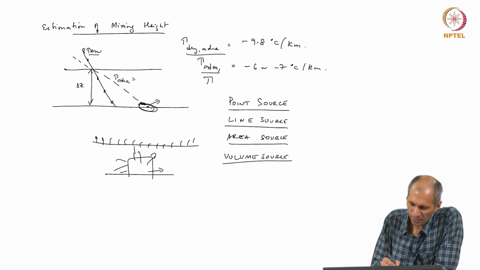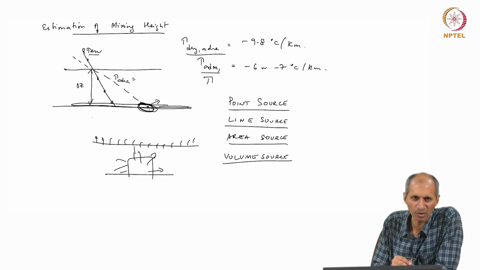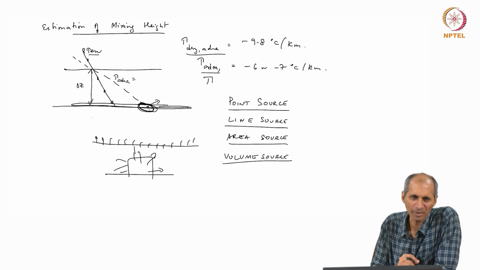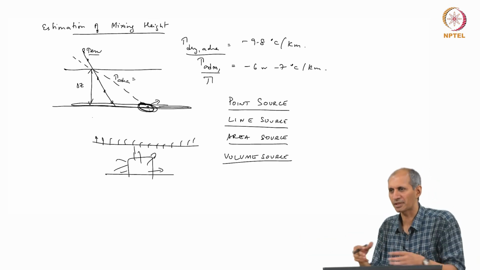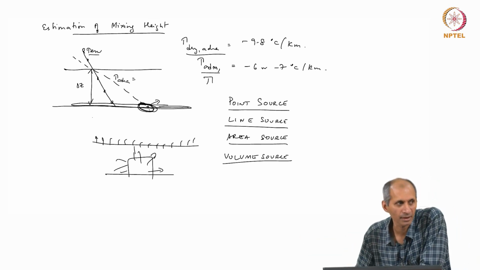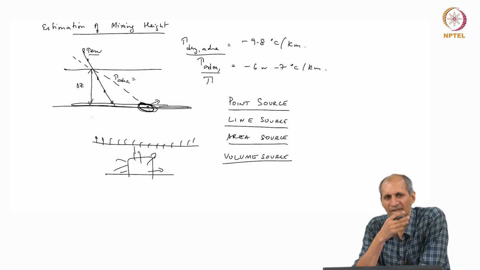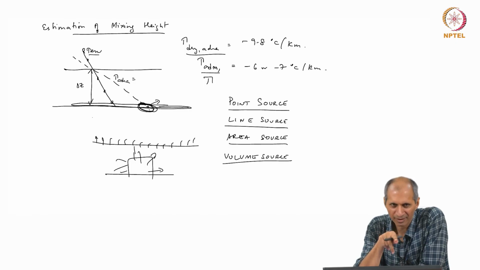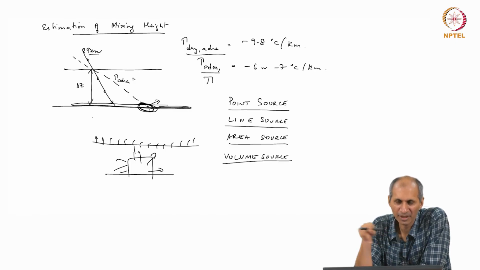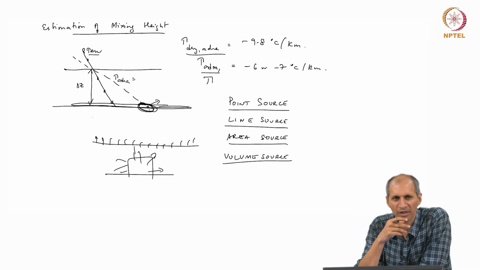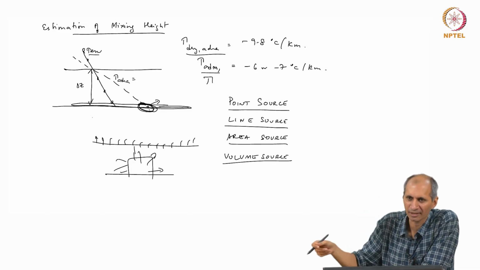So, if you have a point source, you know exactly what the temperature is and where it is and what the height is, but if you have a line source for a road for example, you do not know the exact emission temperature, but this emission is mixing with all the other emissions and then going up, it is a combined emission. So, people generally cannot take the temperature of that exhaust there, because it is mixing and as a group it is going out. This is not very well understood, but people have measured temperatures at the surface of roads.